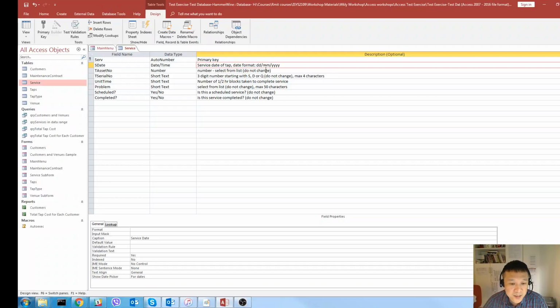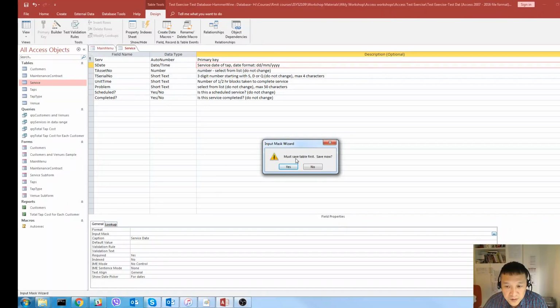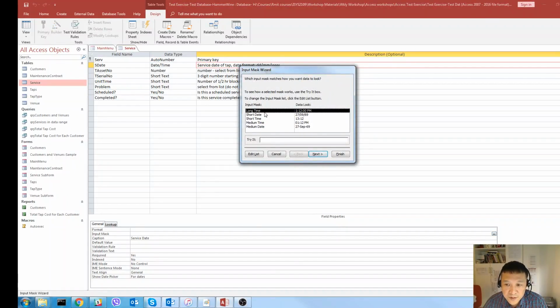To change the format, you need to look at the input mask, under the field properties and input mask. If it asks you to save, then you save it. You can see here the input mask for date, and say we want to choose the long short date, so it's date, month, and year.